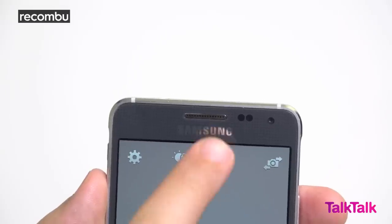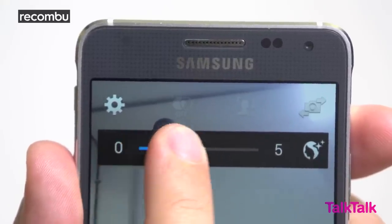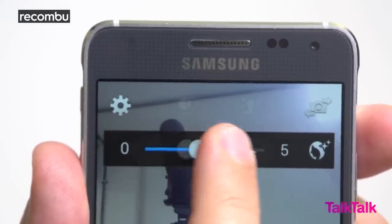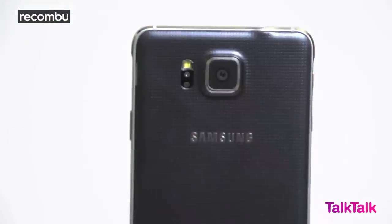If you're a sucker for selfies, you'll appreciate the phone's always-on beauty mode. Simply by switching to the front-facing 2.1-megapixel camera, you can dial up or down the level of beautification your face undergoes. Around the back, the 12-megapixel camera's automatic shooting mode can cover most situations, and the insanely bright LED flash does a good job of capturing subjects in poorly lit conditions too. Detail isn't the highest around, but it's more than usable for social butterflies looking to share their latest outfit, meal or kitten pic.